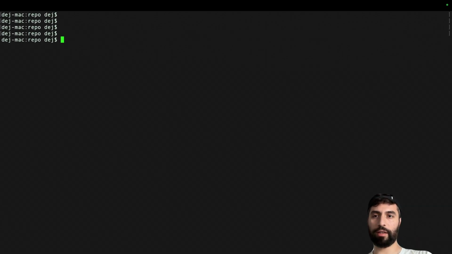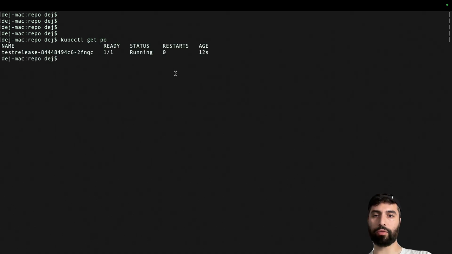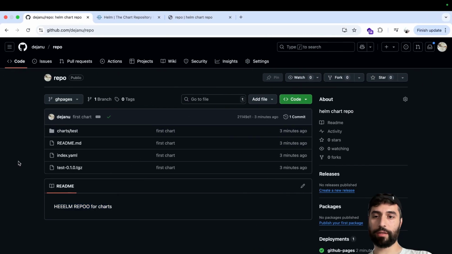And basically this release is an actual Nginx deployment. So if we do a get pods, we can see that we have our Nginx deployment running as a Helm release. And basically this was the easiest way to create a Helm chart repository using GitHub in a couple of minutes. So thank you.